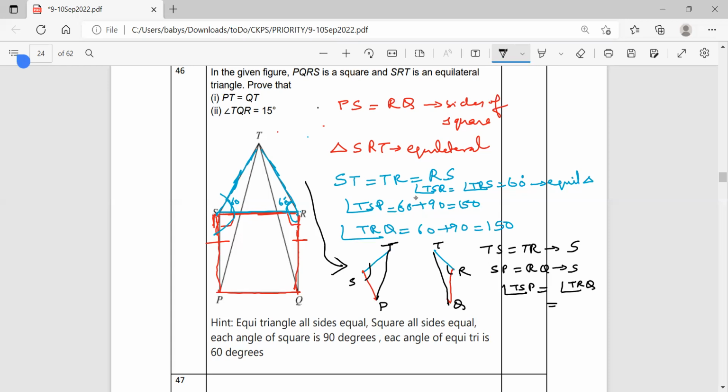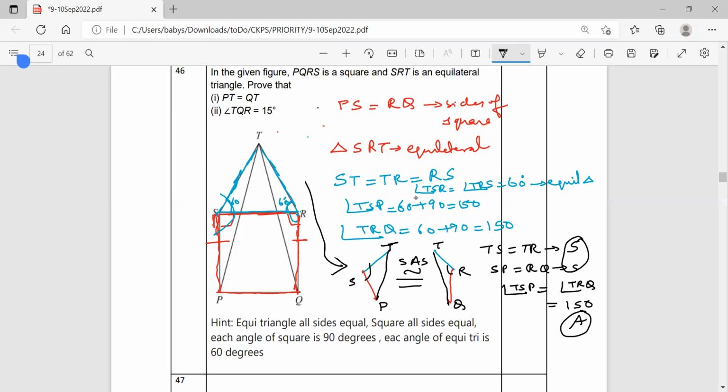That's whatever 150, and that's our A, isn't it? Because of SAS criterion, see, the two triangles are congruent by SAS. Because of SAS, the two triangles are congruent. And next, what follows is by CPCT. So what do we mean by CPCT?